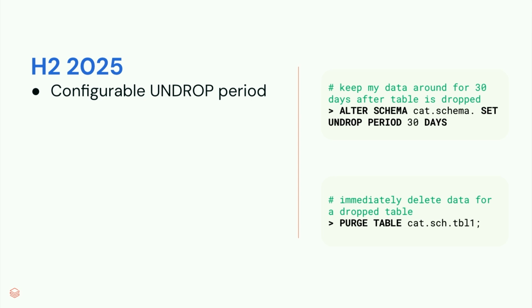One thing we're doing is making that a little bit more configurable. So now you can say, keep this table around, even after I drop it, for up to 90 days, or 100 days, or 30 days, or don't keep the table around for 7 days. And then you can also empty your recycle bin as well. That's the command below, where you can just say, hey, I dropped it, delete the files immediately, because I don't want to pay for storage anymore.